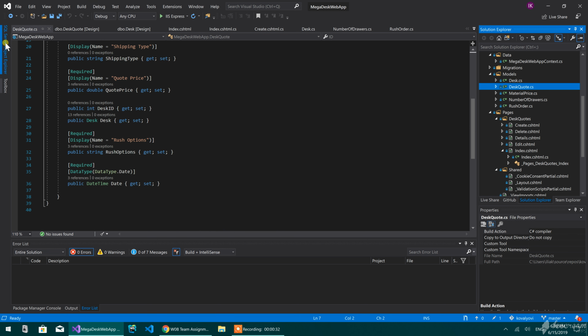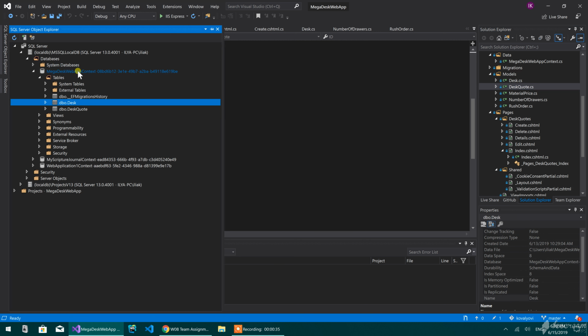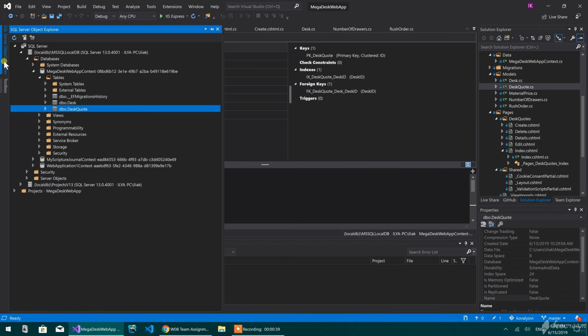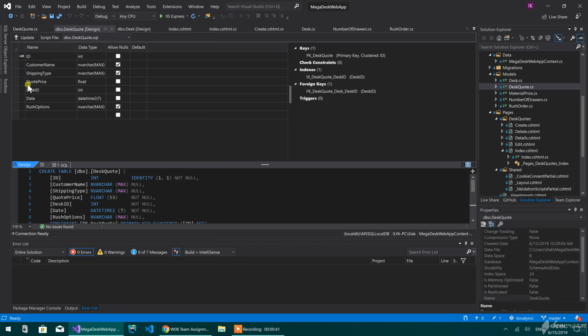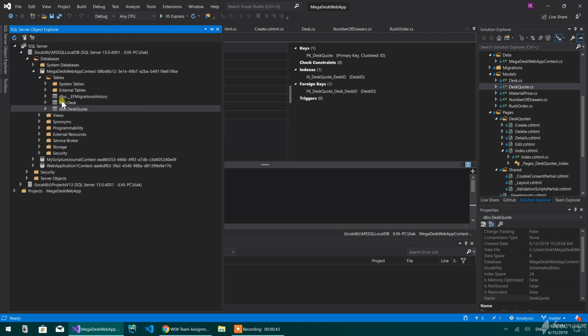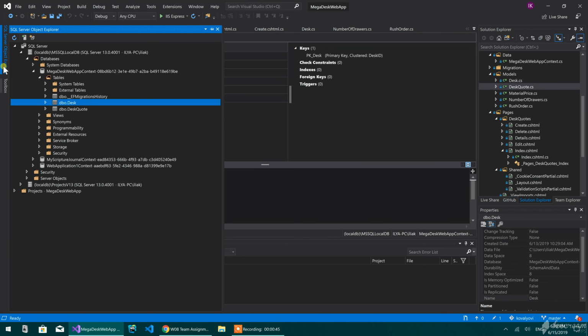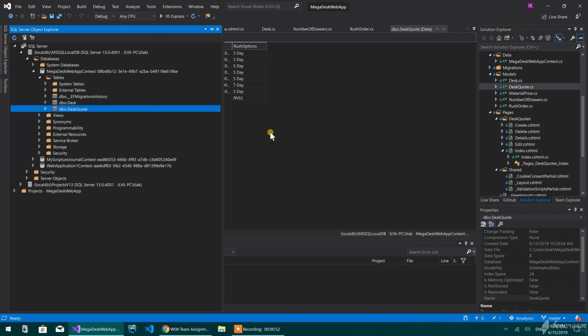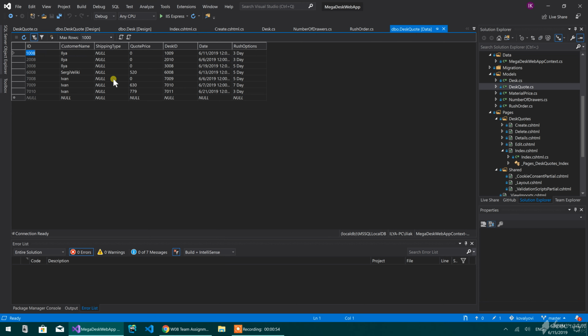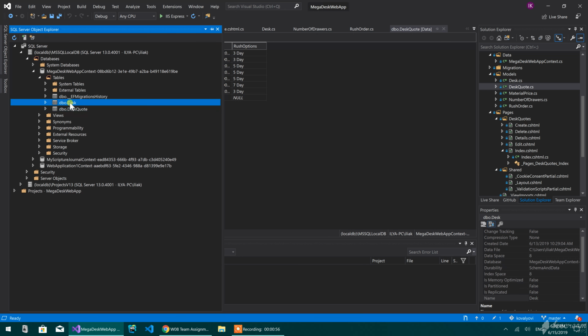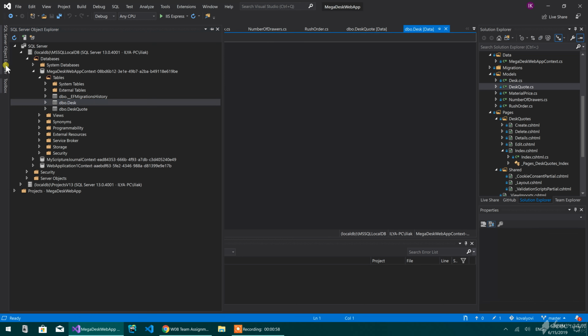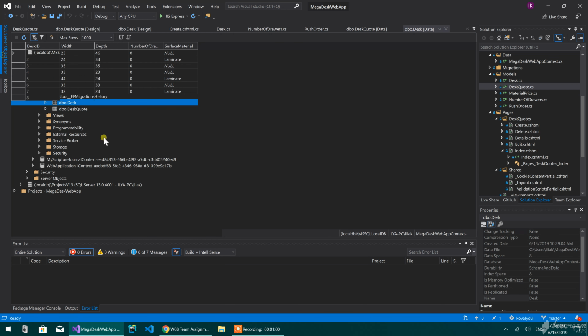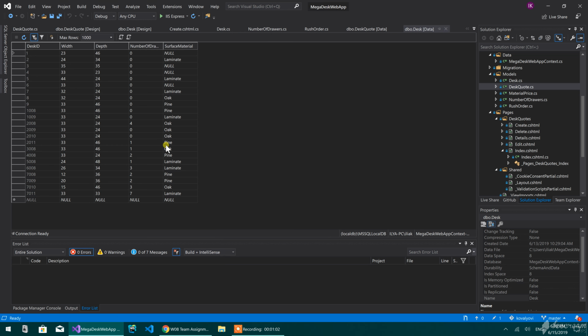And here is the database that we created, a scaffolded item. And this is the desk quote database that has a foreign key desk ID. And this is the desk database. And all of them have data stored in them that we will add. And Sergei will show you how to add data and what to do with it. So this is actually the way it looks in desk quote and in the desk itself. So we have quite a few desks.